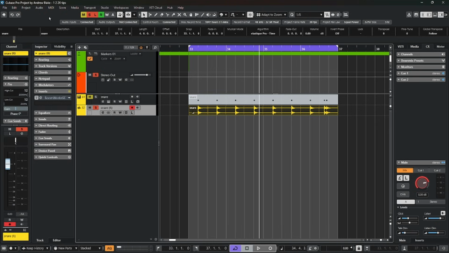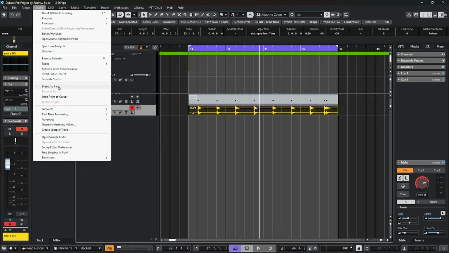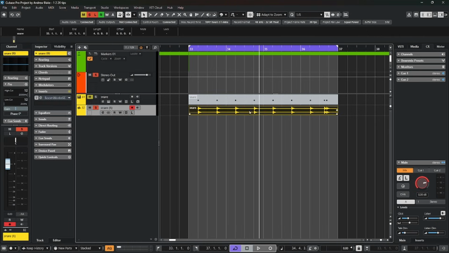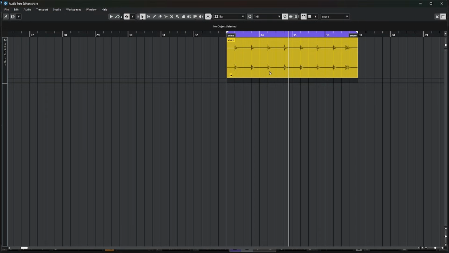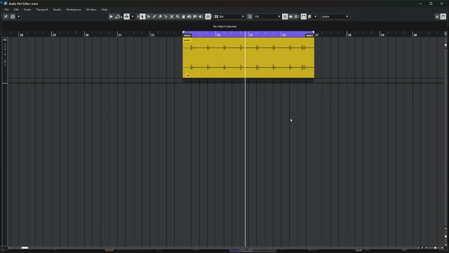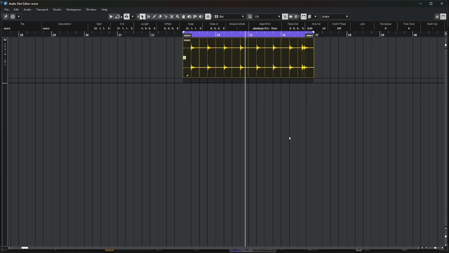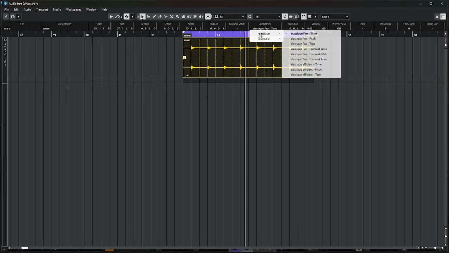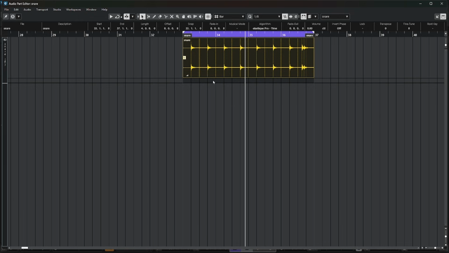And if I take this piece of audio, go to the audio menu, and tell it to change events to part, and again, double-click on this, now it opens this audio in what's called the Audio Part Editor, another window like your sample editor, but gives you different options to work with. But once again, when I select the audio and look up on the info line, there's my choices for these different algorithms again. The longer you work with Cubase, the more you're going to find different scenarios where those algorithms are going to come into play. You're going to want to be able to find them and make your choices to make sure you're getting the sound that you're looking for.